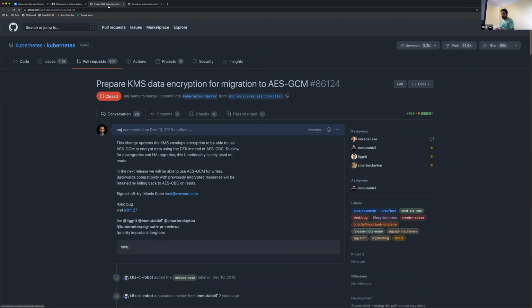And I had made a PR to start the migration away from the old to the new, but we sort of paused that work because we were going to change the storage format. Maybe let's have a better storage format altogether, and so this crazy prefixing soup we've got going on. But we never did really revisit that. As part of the KMS improvement efforts, we've been discussing building a new format.